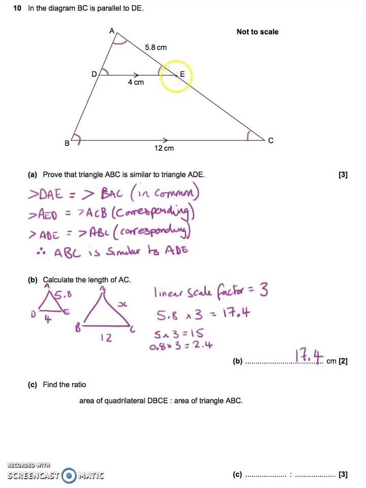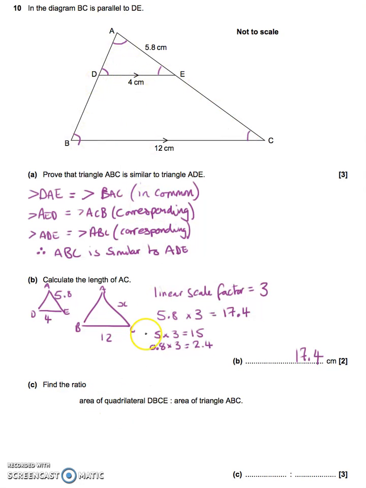It could be a little bit more complicated, E to C. That's not really much harder, is it? You just take away the length AE, and you've got this length left over. Pretty simple. Right. Part C, you've got to find the ratio of the area of the quadrilateral DBCE to the area of triangle ABC. So they're throwing a little bit of a curveball in here because you've got the quadrilateral that we hadn't previously thought about because we were just dealing with the similar triangles.